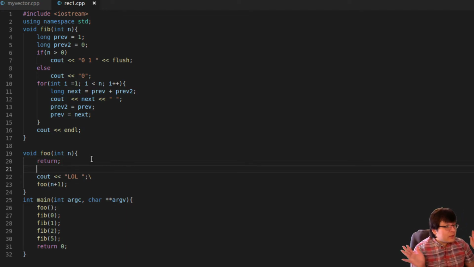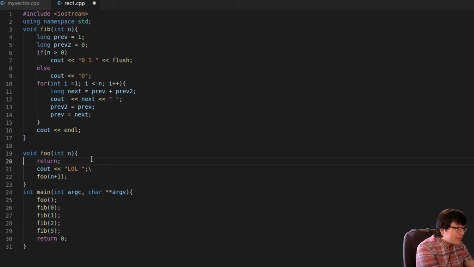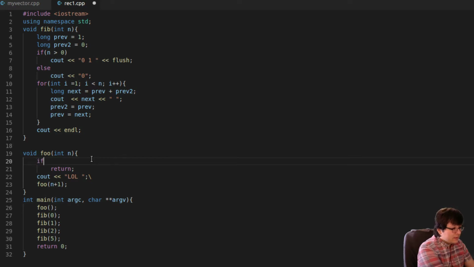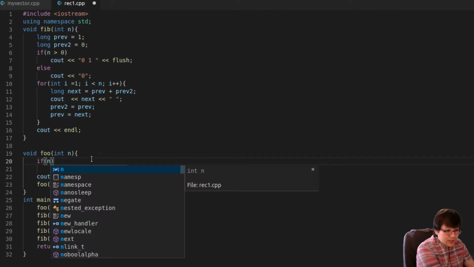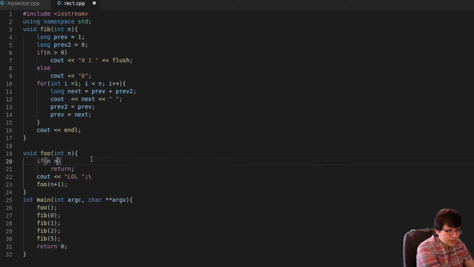Now, if we do it like this without a check, this is not going to do anything. It's going to call foo, and foo's going to return immediately, right? So what we need to do is wrap that return statement in an if statement. What is that if statement going to be? Well, if n, which is our count of how many times we print out LOL, is greater than, say, 10, then that means that we have completed this. Okay? That's pretty much all there is to it. So we want to pass in an initial value to this, so we're going to pass in 0. And then again, it should print out 10 times.